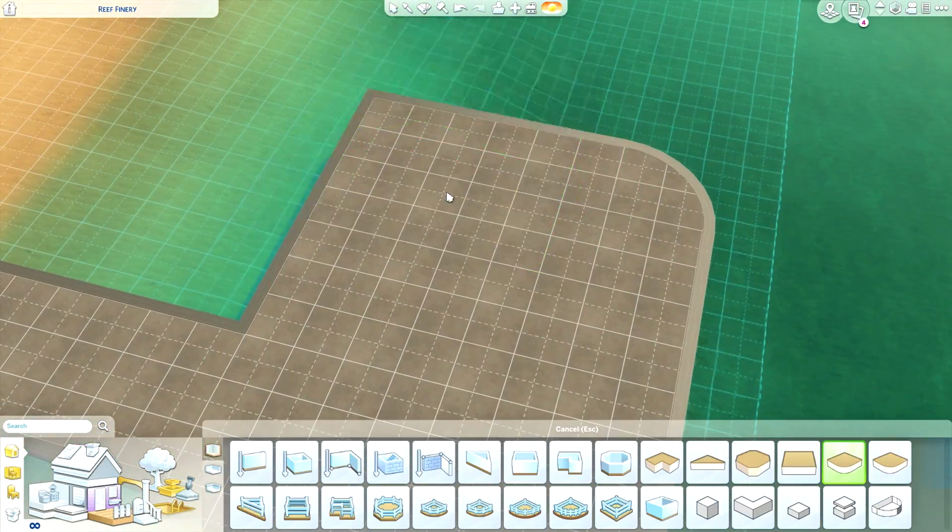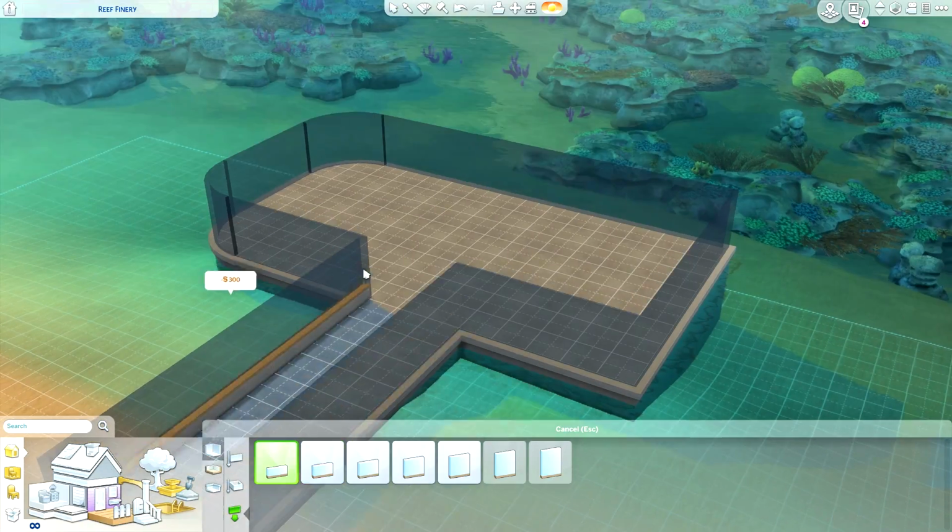So today, you guys, we are actually going to be creating a houseboat in the beautiful world of Sulani.